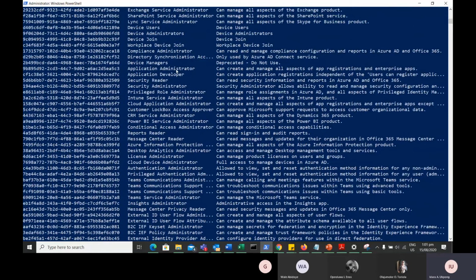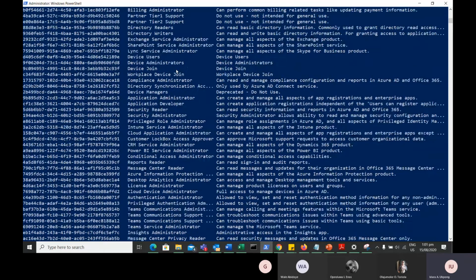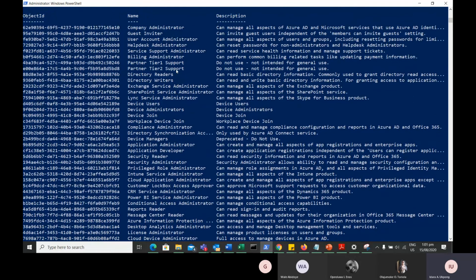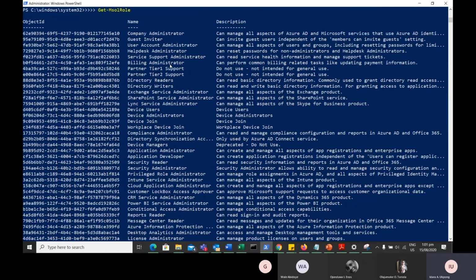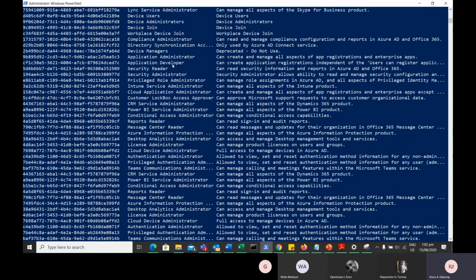We have some accounts that have enough privileges, but we don't have the highest of all privileges accounts here via the PowerShell method. We have to do that using the GUI for accounts like the Exchange admin and also the global administrator. So these are the accounts afforded to me by PowerShell to be able to apply. I have the name, I have the object ID, and whatever I need.